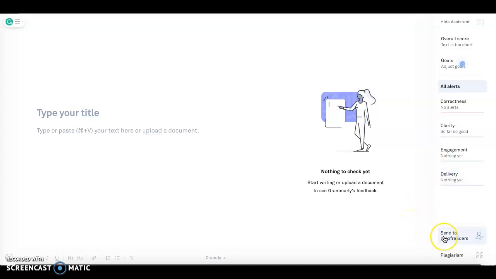You also have the option to send it out to proofreaders. So if you want to share it, get a couple other eyes on it, you totally can. And then, like I mentioned before on a slide, we have that plagiarism checker here. And it's going to reference those 16 billion websites.